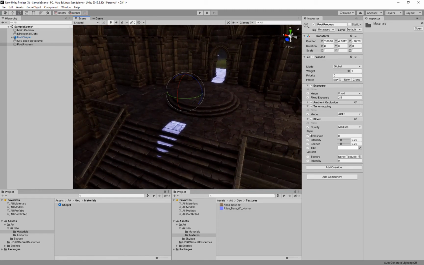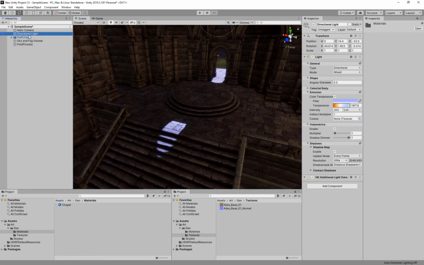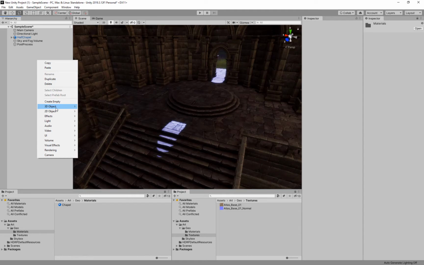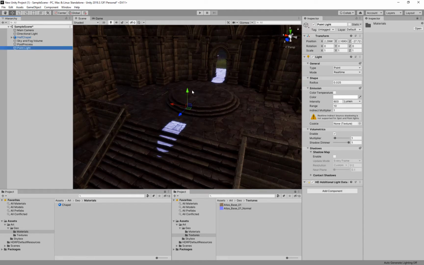So I could keep tweaking this. I can keep coming back and forth and messing with the lighting and all this stuff. And this is what I would do. But just to get through this real quick, I want to add a couple more lights. So I come inside of here, right click, and I say light, and we're going to do a point light. I'm going to say move tool. I'm going to move it up, and you can see there it popped in.